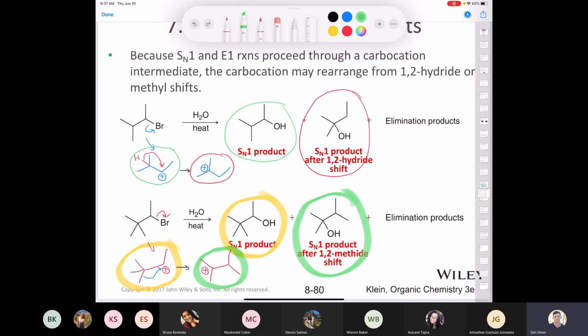With Sn2 and E2 reactions, we can control things like regioselectivity. We can make substrates that are chiral, so that we get stereospecific reactions. What you're going to see, and this is a recurring theme with unimolecular reactions, is that we end up with a host of products. Now, are there times when an Sn1 or an E1 reaction can be useful? Absolutely. We don't want to throw the reaction out and say it's not useful. I just want you to understand that it's more difficult to control and you end up with more products.